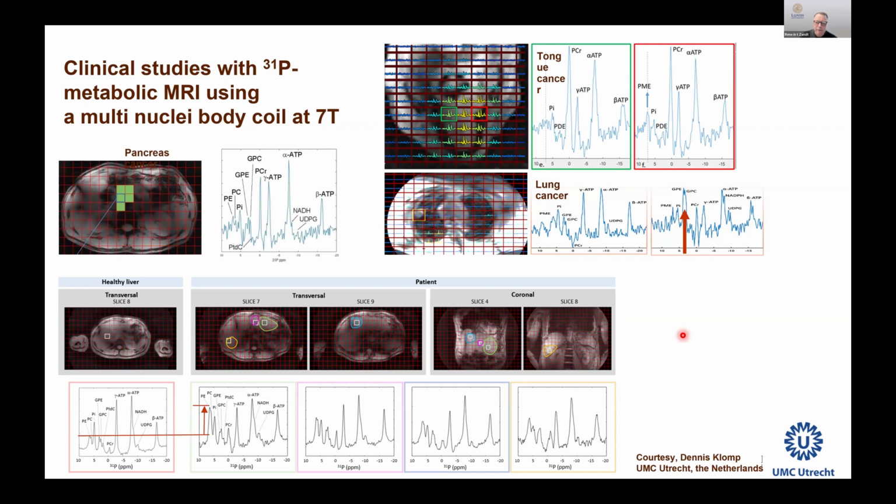I go quickly, and this is a very busy slide, and that's exactly my point. Since we have so much data covering the whole body, and so many spectra with so many peaks that are varying, and the handling of that, it's very complicated to analyze this. So I think currently with all the new algorithms and AI, it might be possible these days, also with the computers that are faster, more powerful, to do this kind of analysis on a large scale. But this is the basis of it. So using phosphorus to detect cancer or to detect maybe a response to therapy. And that's exactly the basis of that European project.